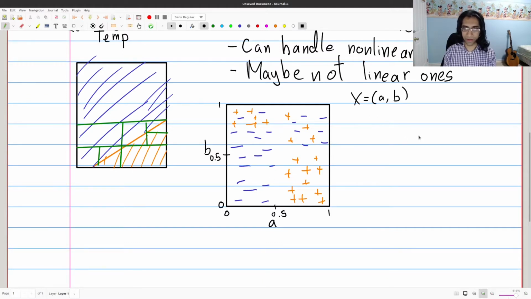Okay, so we have any point. If it's any point, then what is the way of classifying a point? Well, it looks like there's probably more minus signs than plus signs here. So if I just told you you have a point and a majority of them are minus ones, then you would just label it -1. So here's the most simple decision tree you can imagine. It's just a single node, and that node says if you get a point, classify it as -1. Done. Now, of course, this isn't great.